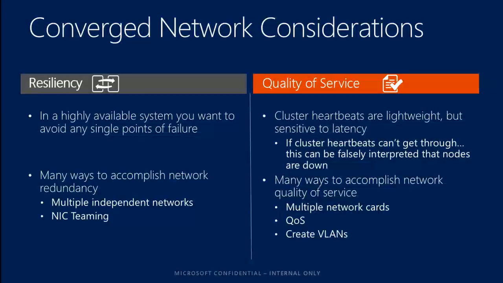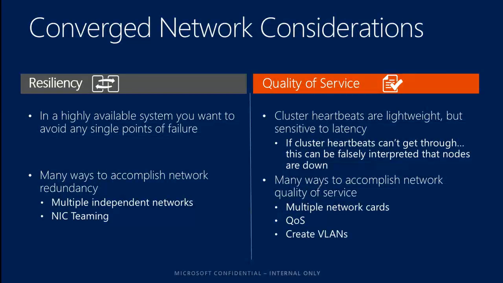So let's talk about converged networking considerations. Remember, there's 2 things to think about when you think about clustering. One is resiliency. When we tell you to put 2 NICs in your servers, that's so that we can have our NetFT adapter build these fault-tolerant routes across the nodes, between these interfaces, for resiliency, so that if a single interface fails, we can switch over to another one. So it's about resiliency. However, you could actually be using NIC teaming to accomplish resiliency instead. That's perfectly valid, that you can have 2 physical NICs, you can team them, and you accomplish resiliency.